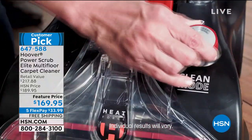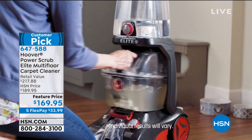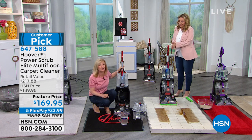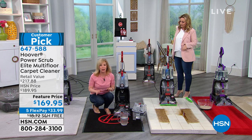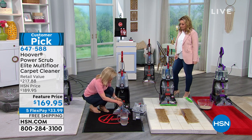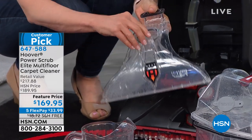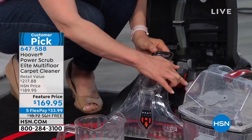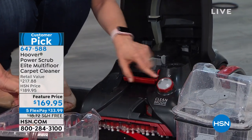The spin scrub brushes are removable. The nozzle on the front is also removable — that's important if you have pets with pet hair or carpet fibers getting stuck. You can rinse it out now. It also cleans in both directions, the tanks are larger, and there's the bare floor tool. After 20 years with Hoover, this is hands down my number one favorite of all the carpet washers. What Julie's doing right now is like giving a tutorial on how to use this before you get it home.